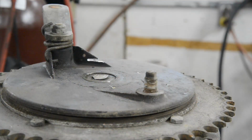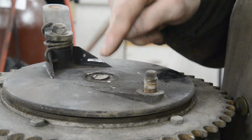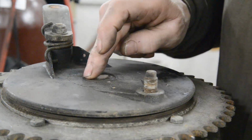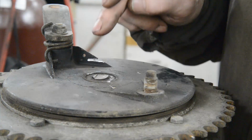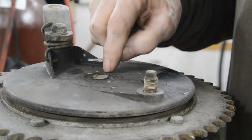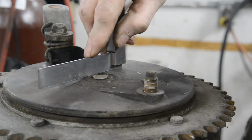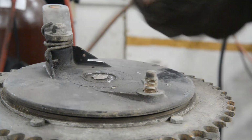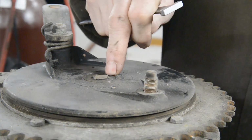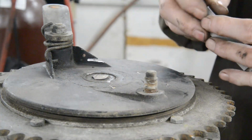Okay. Now then, this is a B50 hub. It's actually the one out of that other frame, because you can see where I had to saw through the wheel spindle to get the wheel out. On the B50, there aren't any spacers. The swinging arm goes right up against the brake plate. There's a tiny little indentation here, which I don't know, I'll measure it, because we're going to have to measure across there. So we're going to measure from there, because that will be up against the swinging arm, to the outside edge of the sprocket. You'll see where all this is going in a minute.